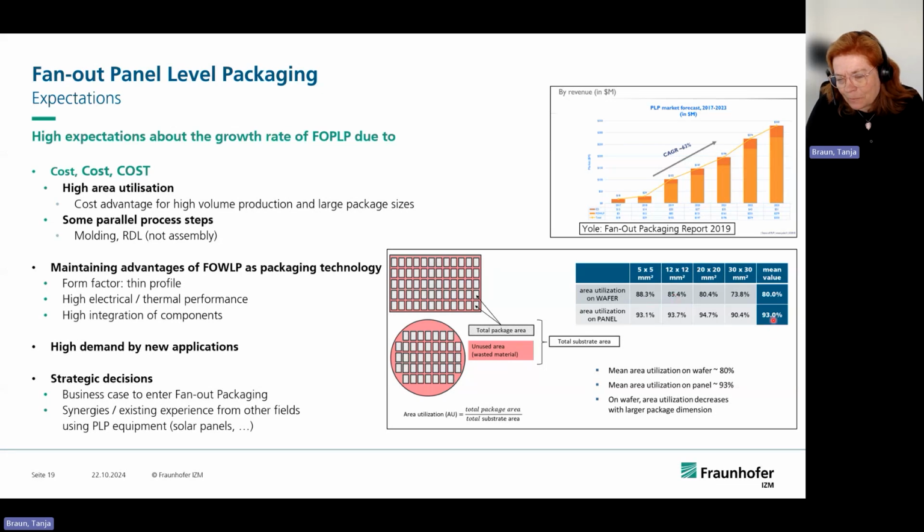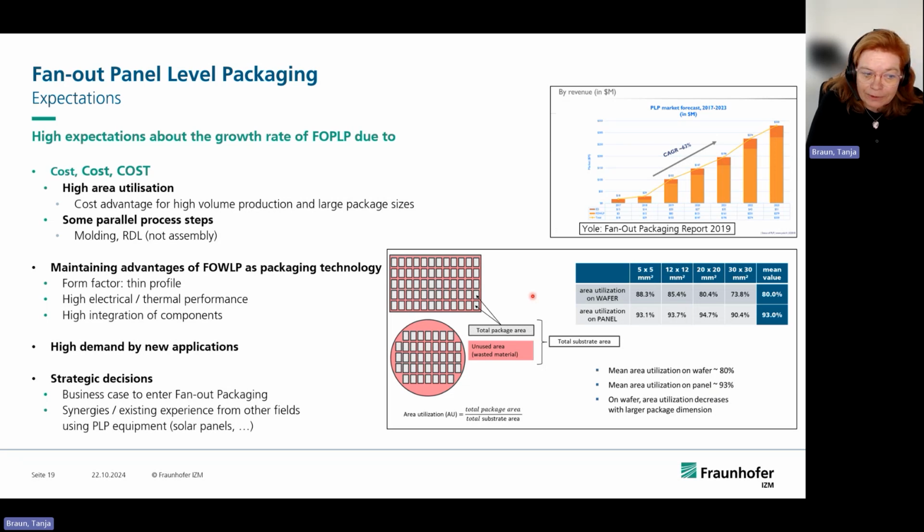And I think for most of the combinations of package sizes and panel sizes, you'll be much more effective on a panel. And of course, this is one reason why it is cost effective, because you have a much higher area utilization, you have less waste of materials and unused area you have to process. And of course, in addition, you do parallel processing of more parts for most process steps. And still, if you move from fan-out wafer to panel level packaging, the package in the end, the singulated one, does not really show if it was manufactured on wafer or panel. So you still have all the advantages from fan-out wafer level package if you move to panels.